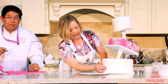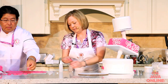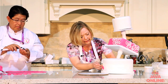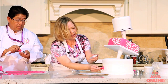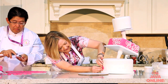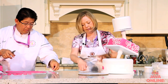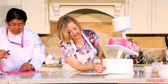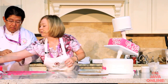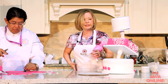How many cakes do you guys do a weekend? Sometimes we do up to 60 cakes a weekend. Depends on how big the cakes are, you know. We do a lot. We had a lot this weekend. It's wedding season in Dallas. A lot of crazy sculpted cakes. It's not just weddings anymore. Oh, I'll pipe with some paint on here. Look at that, Daniel. You're so good.